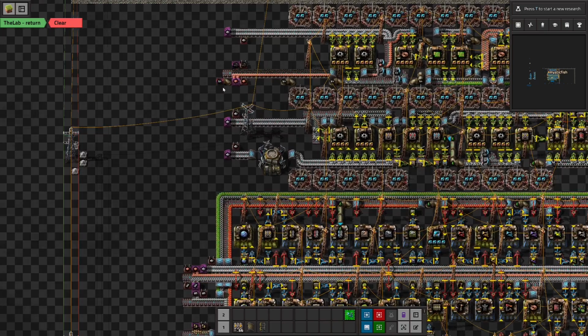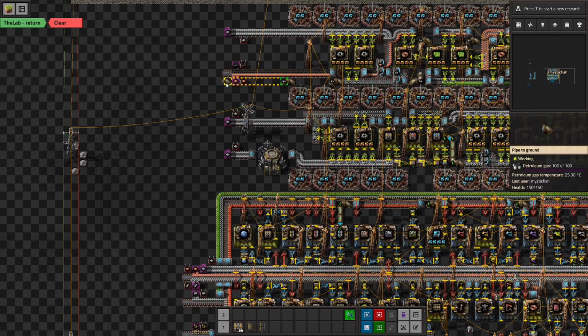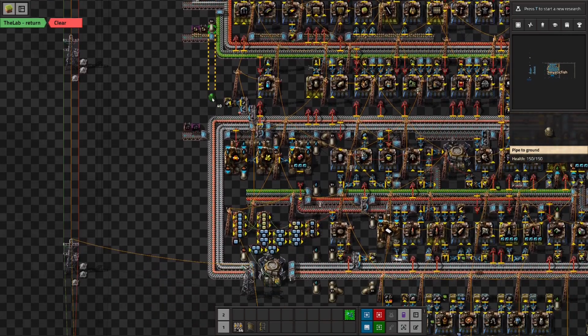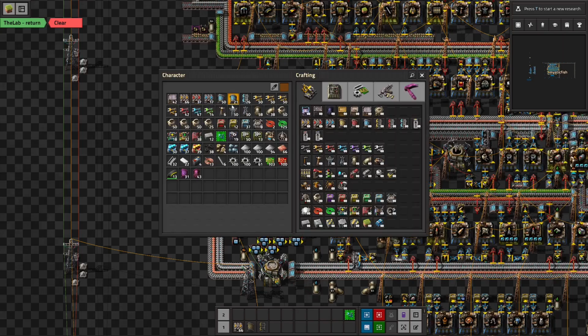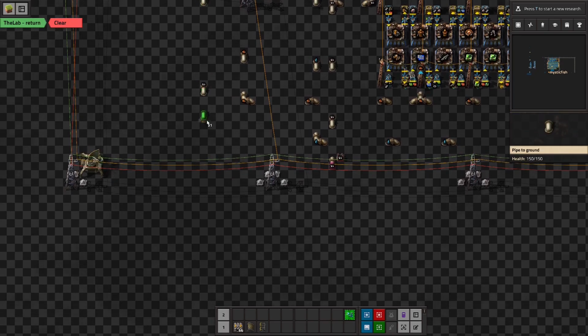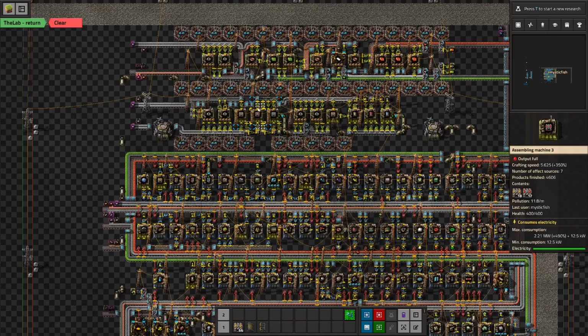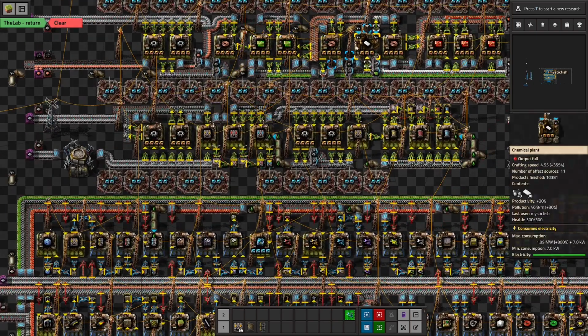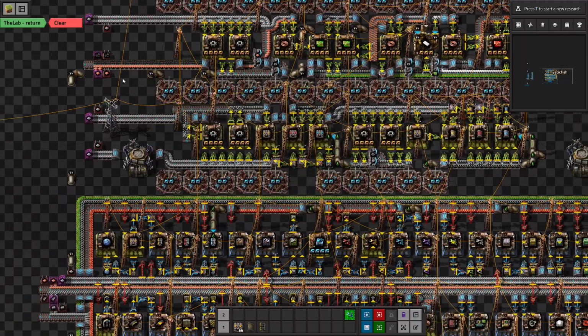Ooh, here's one. I need to get this guy in with the rest of the petroleum gas. Oh, I have to come over here. And I have some petroleum gas over here somewhere. And a couple of pipes. Okay. That should... Okay, you do have petroleum gas. Okay, so that's good.